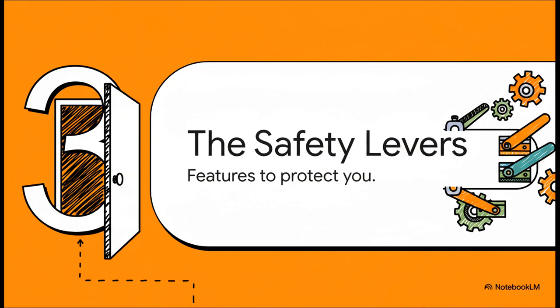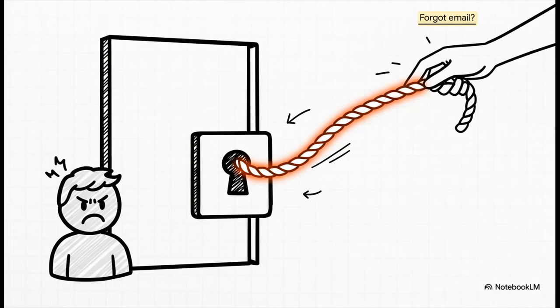But this digital door isn't just about letting you in. It's also about keeping other people out. And hiding right there, in plain sight, are these little safety levers. And they're designed to protect you when things inevitably go wrong. And this might be the most important one. That forgot email link, it's your lifeline. It's kind of like hiding a spare key under the doormat, except, way, way more secure.